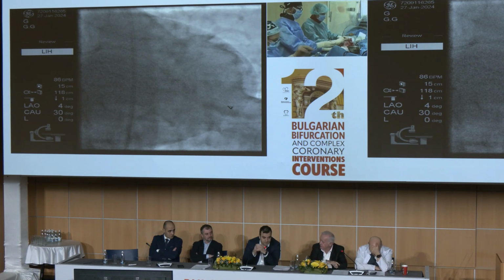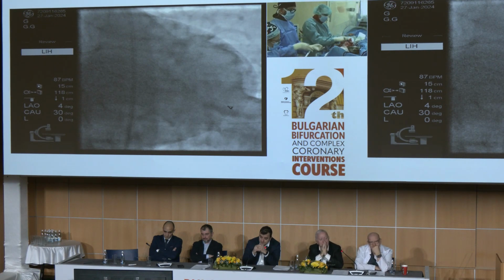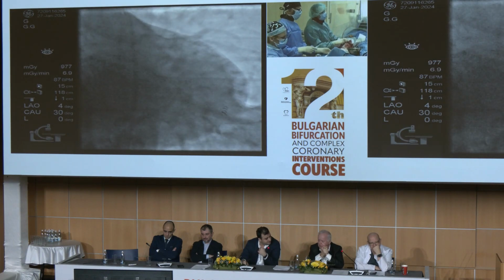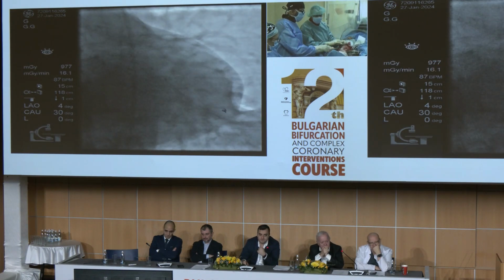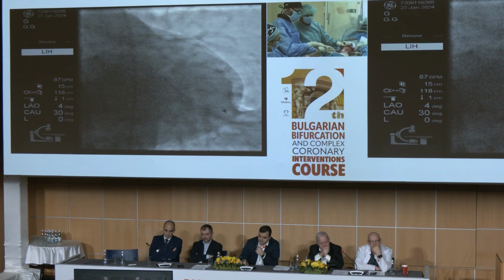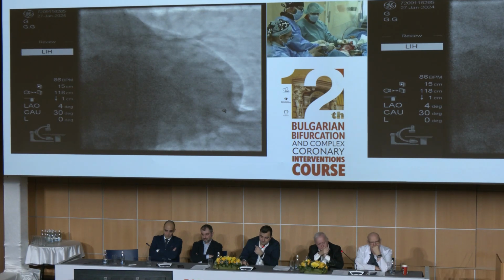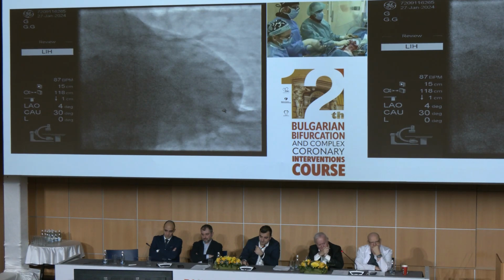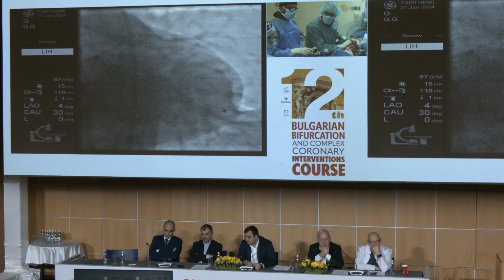I have a question about the stent, because it looks quite long. Can you share with us? This is Science Pro Sierra, 2.5 by 48. Yeah, thank you. And now the balloon is 3.0 semi-compliant. Okay, let's make a picture. Film.